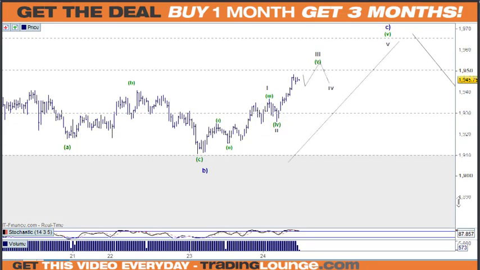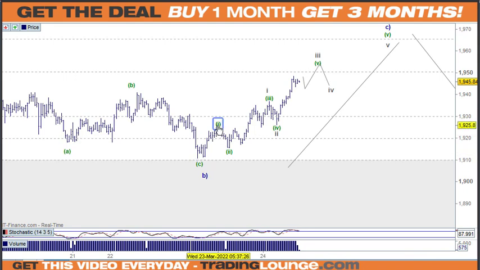but we'll count the wave structures as we go, and being conservative here, we can look at 1 and 2 here, then 1, 2, 3, 4, 5 for the third wave, fourth wave, and then 1 and 2 in here, 3, 4, 5, and actually be completed at that point there. The other count here would be looking at wave 1 and 2 here, but then looking at this as 1, 2, 3, 4, 5 for 1 and 2 here, and then going up for 3, 4 and 5, which is probably a little bit more realistic.